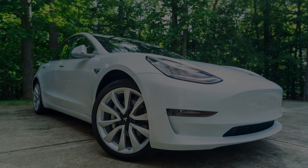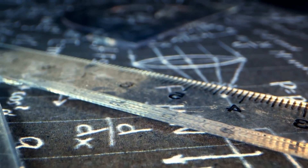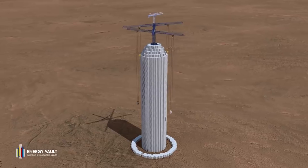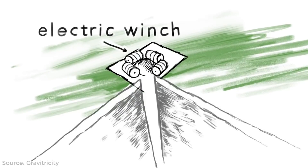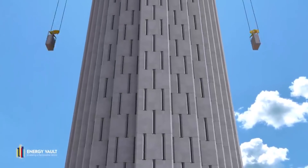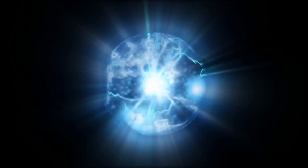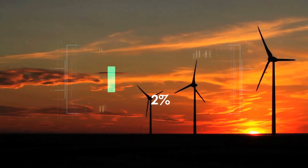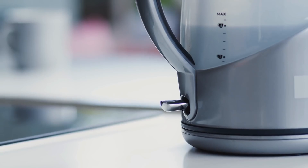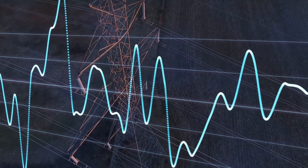So what's the point of this new age gravity storage? Will it be of any use, and can it compete or even replace grid scale batteries? Energy Vault is focusing on a design with lots of small bricks that can be stacked up near the base, while Gravitricity is looking to use old mine shafts to provide locations for raising and lowering a big heavy weight. This means the Energy Vault design is looking to maximise energy storage, whilst the Gravitricity design is able to put out more power. When we store energy, two different things are important: energy and power. Large energy storage is good for taking excess energy that is generated and releasing it later when there isn't enough available, whereas power is useful to meet sharp rises in demand to keep the grid operating at the right frequency. This is known as frequency response.